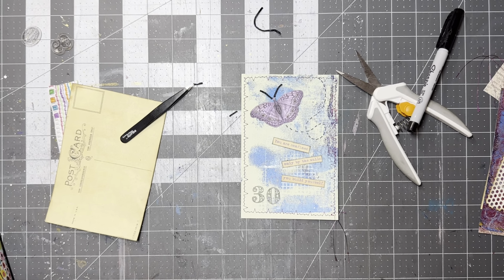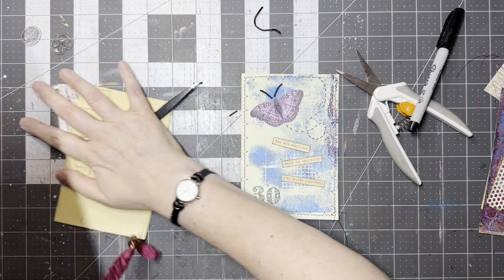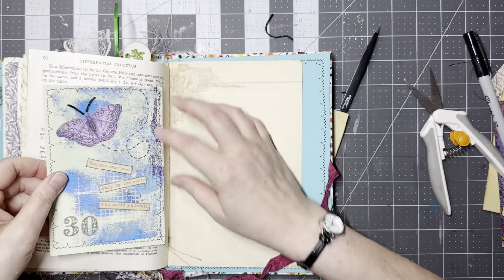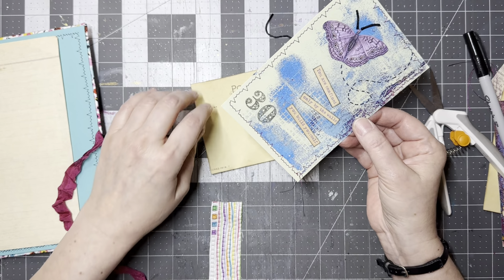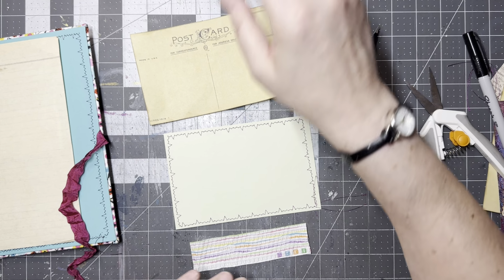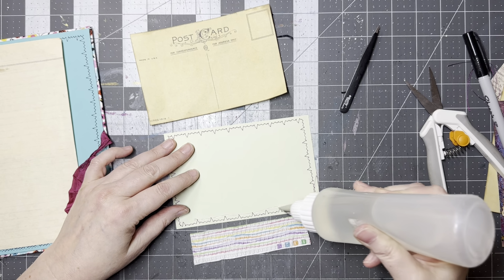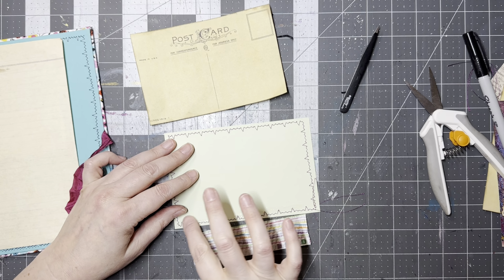And that is gonna go on, let me move all this over here. That's gonna go on this side here. So I need this to be on this side here. This way. Okay. And we're just gonna put some glue right here. And we're gonna mush it down.